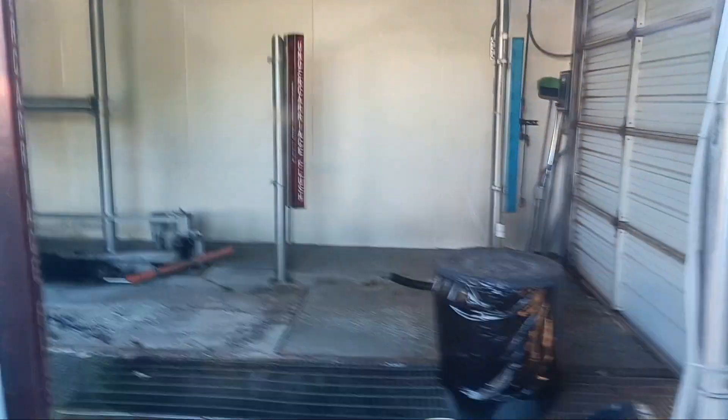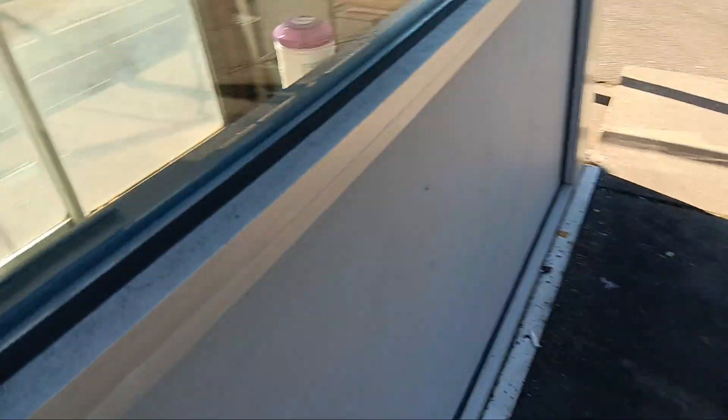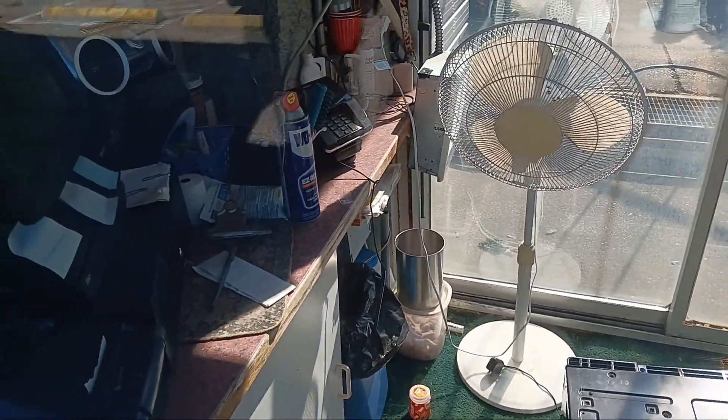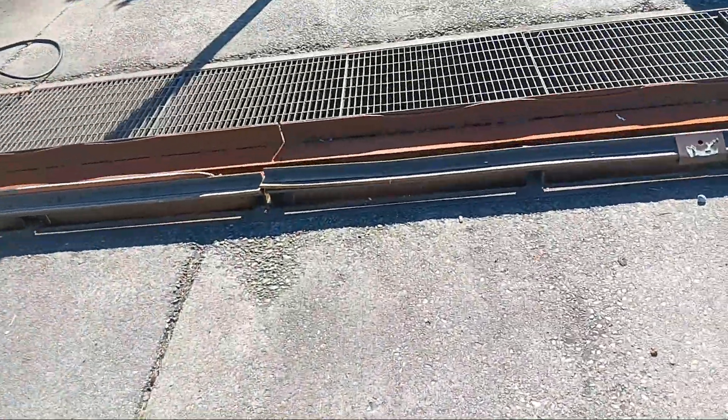That's kind of sad. It's kind of a bummer if you think about it. Let's look over here. It's a shame that this car wash does not work anymore. It's an abandoned Pico Tunnel — that's just sad. Here's the old office, with an unknown pedestal fan in there. This hasn't run in probably a long time. Not sure when it's going to be running again. Where's the wash options?